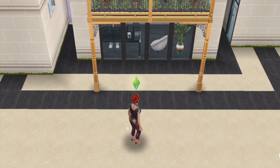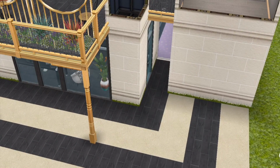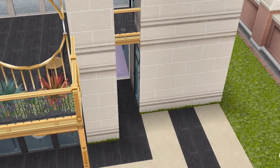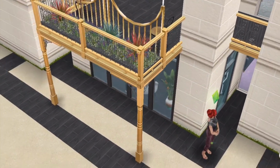And so we're going to go into the manager's office that you can see right here. You can see his little feet underneath the computer table. But this is the way in, wrapped around on the side here. And I felt it was a tidier way to have access into the building, and that's the other way into the stairwell that leads to the apartments. So it's nicely hidden away.